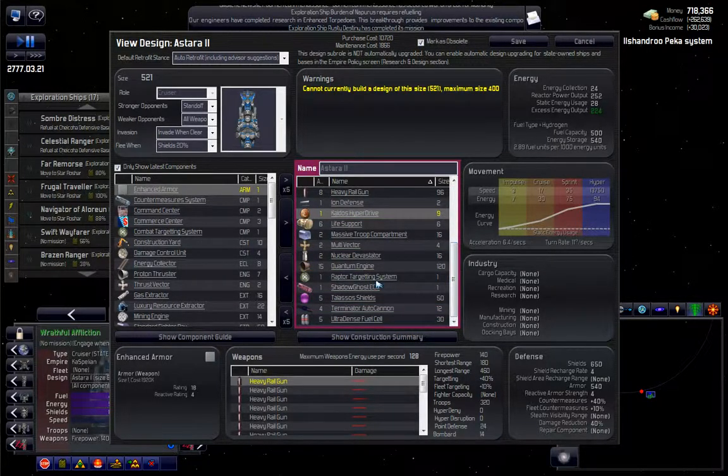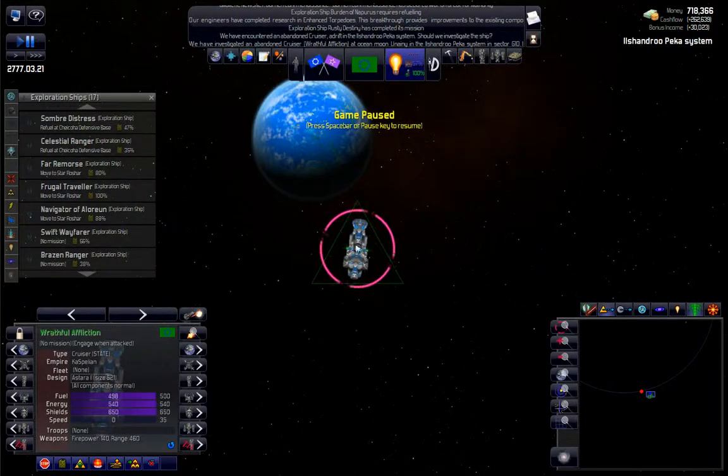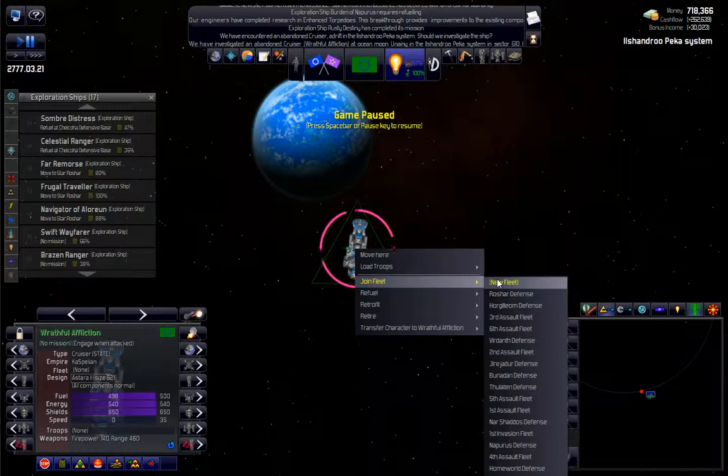And Raptor targeting. Oh, you know what? I'm going to use it. So I'm going to get you just to join my first assault fleet. First invasion. Where's the first assault?